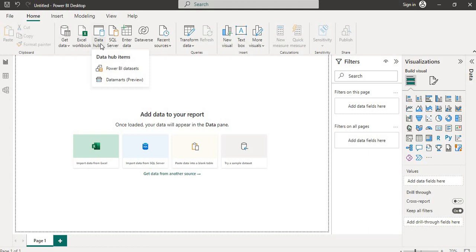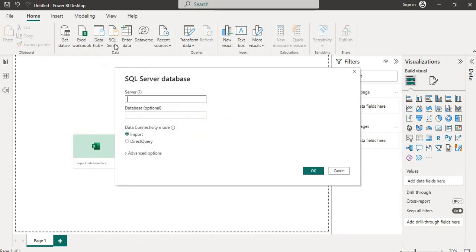If you choose Data Hub, you have Data Hub items, Power BI datasets, and we have data marts. If you select the SQL Server option here, you'll get this dialog box, SQL Server database. You have to specify the server and the data connectivity mode.